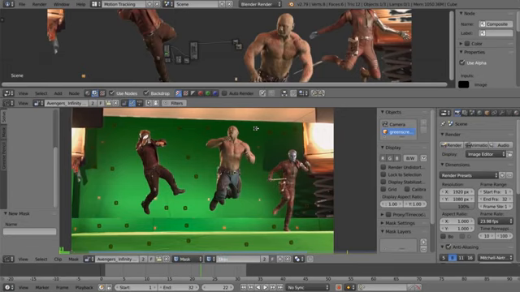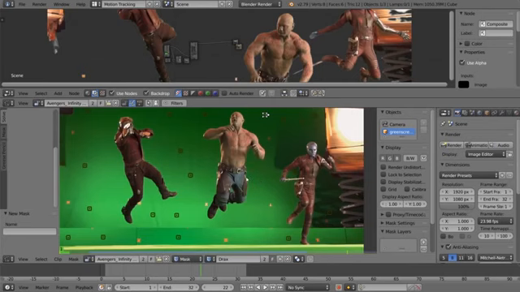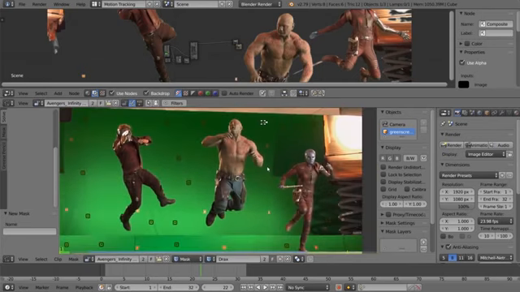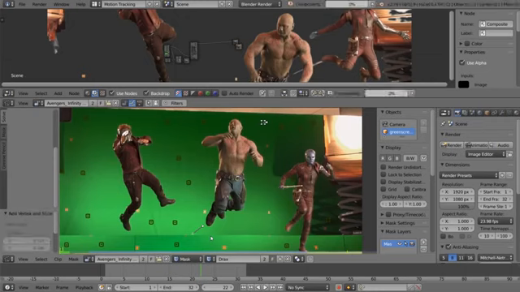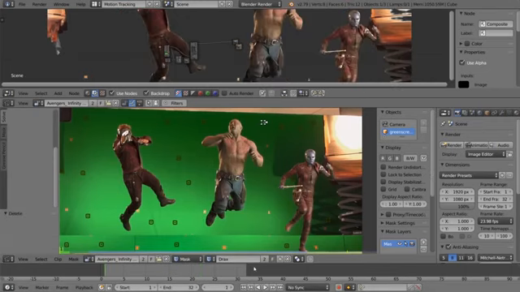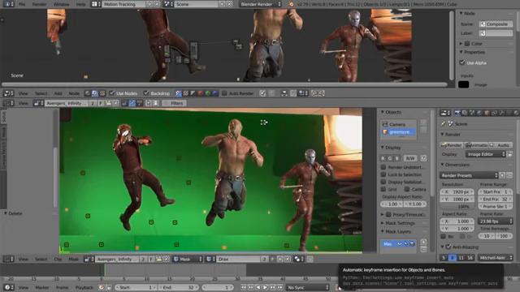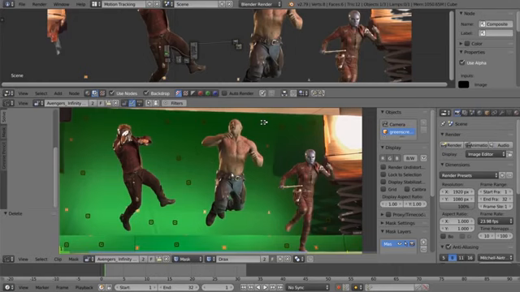So we'll do Drax. Just type in Drax right there. And to add a mask, all it's going to be is just like when you're adding a tracker, it's control and left click. But if you click and you drag, you can pull out your handle a little bit here, and this will give it a little bit more control for animating. So actually, I want to quick delete that though, because I should start on frame 1. And I'm also going to turn on the automatic keyframe insertion right here, because we're going to have to animate these masks if we want to have an animated scene. And so doing this will automatically add keyframes every time we tweak the mask.